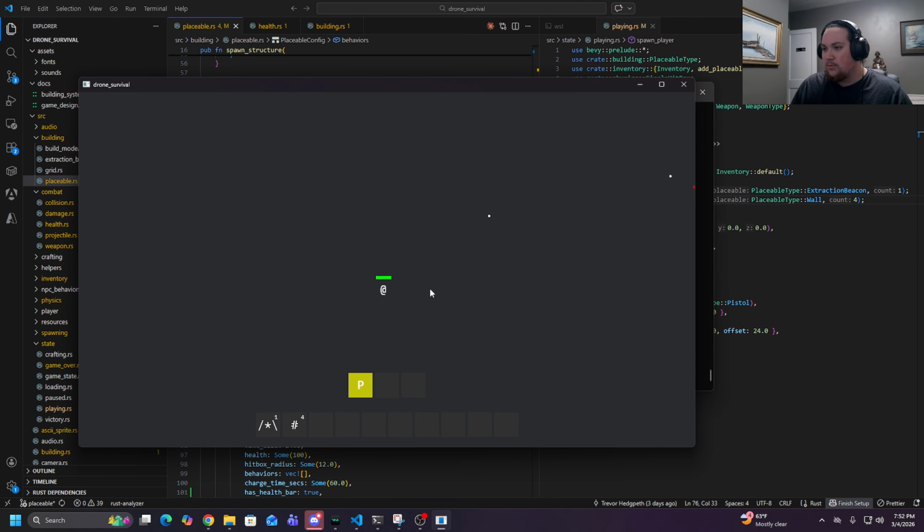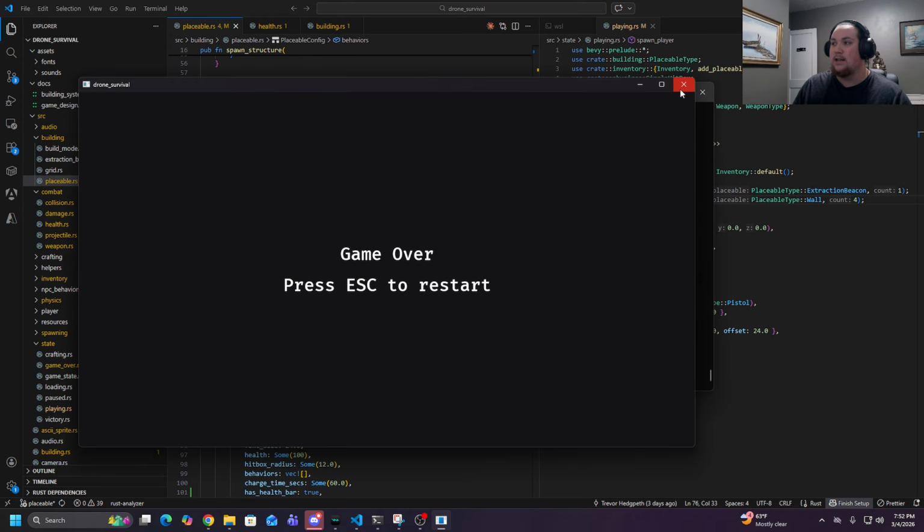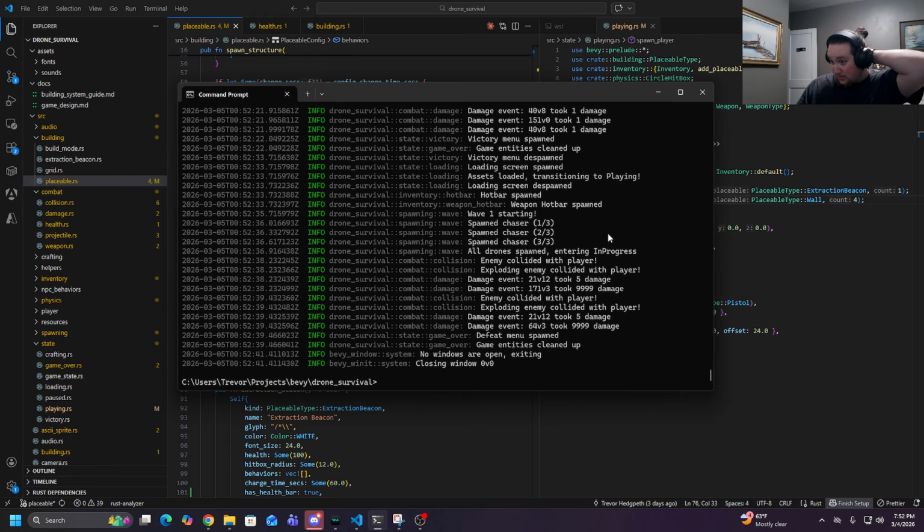But yeah, that's the gist of the game. It's pretty cool. It took me quite a while to build this stuff, and a lot of this stuff I actually had to refactor several times over because I was learning how entity component systems should work, and it's really hard to get out of the object-oriented mindset. But yeah, I just wanted to make this video because I thought it was cool, and I thought what I was doing was cool, and yeah.